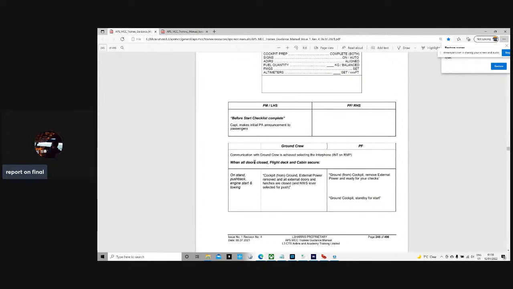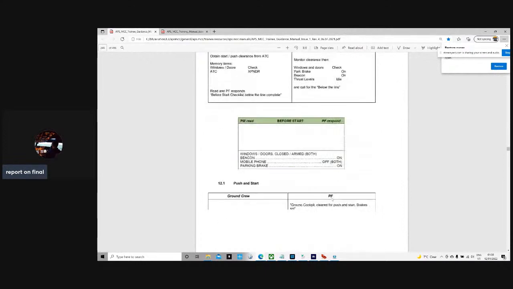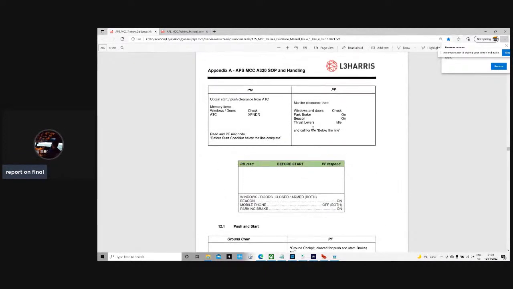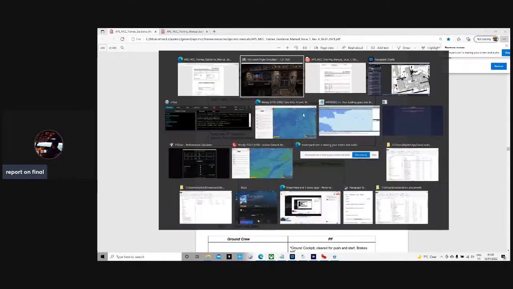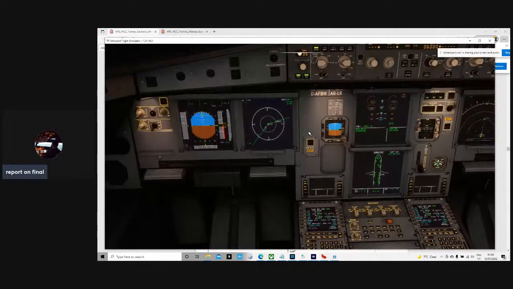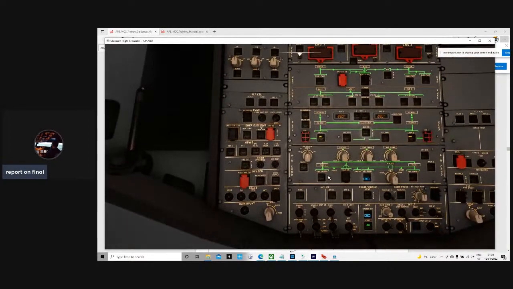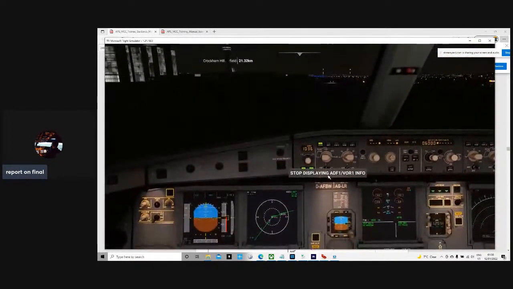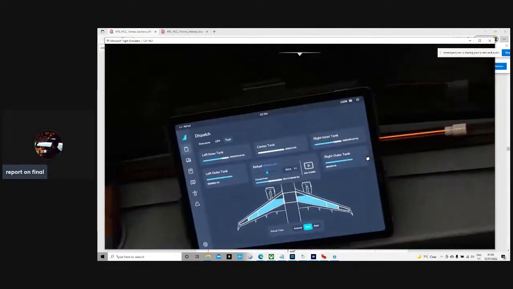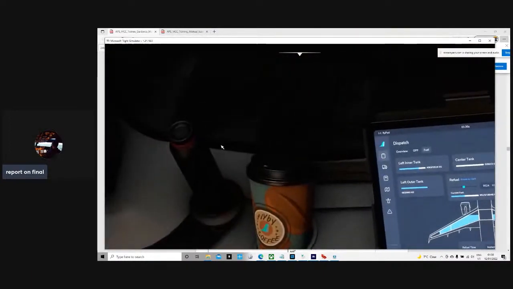Okay. Communication with ground is achieved. When all doors close, flight deck and camera is secure. So ground cockpit, remove external power, ready for your checks. Stand by for start. Good. And now, before start checklist, below the line. So we're going to go windows and doors. The windows are here.